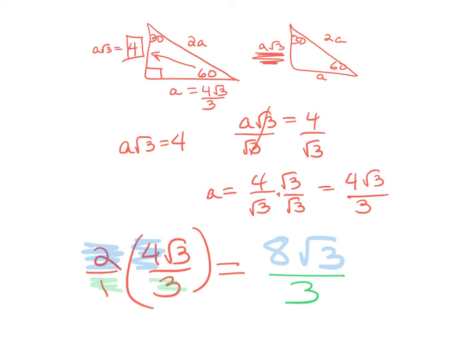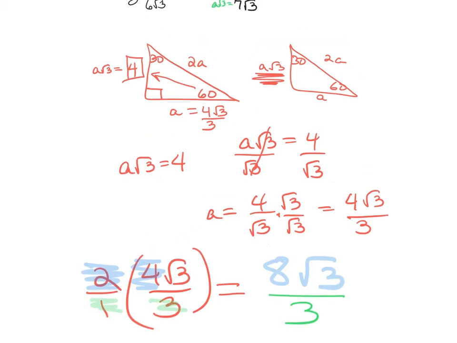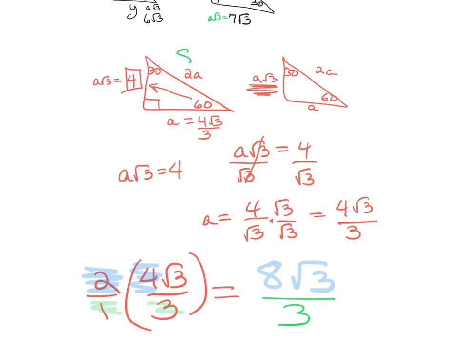Wait, where'd you get 1 from? I'm lost. I just took my whole number 2 and made it a fraction. Well, shouldn't you multiply also the square root of 3? Nope, I can only do outside with outside and inside with inside. So since 2 was outside of a radical, I can only do it with the number that's outside the radical. Yes. So this is finding 2A. Yes. So the value of 2A up here is 8 square root 3 over 3.